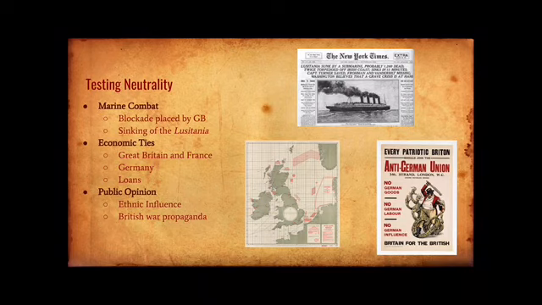But to start off with the testing of neutrality, we have to address the blockade placed by Great Britain against Germany. In the bottom left image, you can see the red areas are where the blockade was. The blockade consisted of a series of mines that would seize ships. And because of this, other ships, including U.S. ships or British ships, were sunk. So the sinking of the Lusitania sparked a lot of issues.